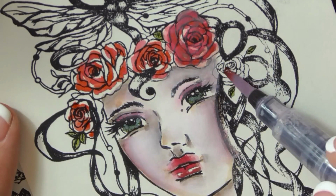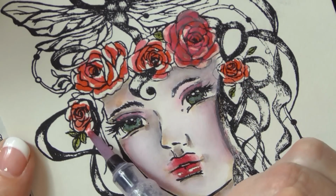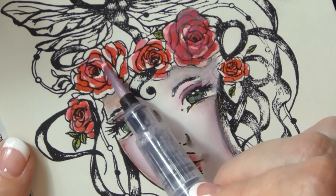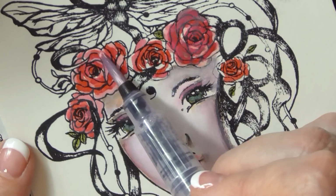So I'm going to go ahead and put some music on now and let you guys just follow along and watch me complete the flowers and some of the ribbon. And then I also go in and paint in the dragonfly wings. So I'll just let you guys sit back, relax, and enjoy.